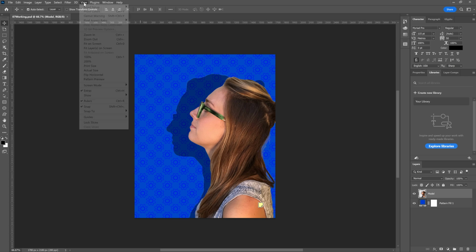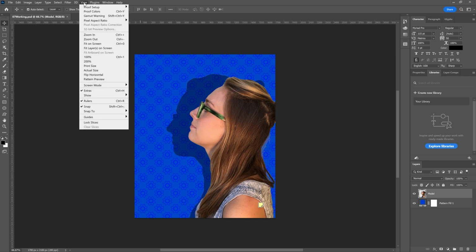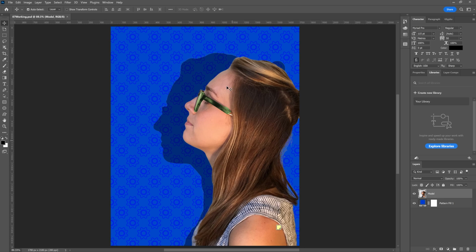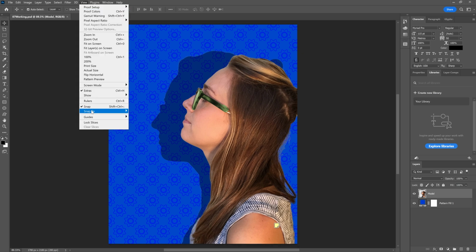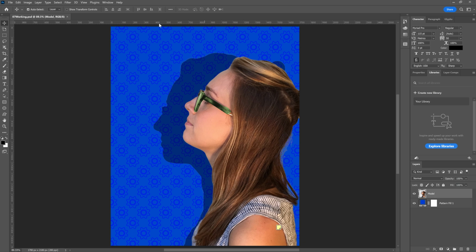First, we're going to go to View, and then Fit on Screen to make this fit in the window. This will change based on the resolution size of your screen. Then we'll go to View and Show Rulers. My rulers are already on. It will show you the rulers on the top and on the side of your panel. Now, if for some reason it's not showing in inches, you can right-click on your ruler, go down to inches, and change the setup.